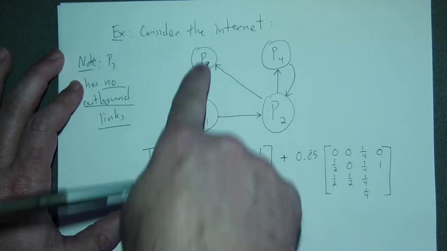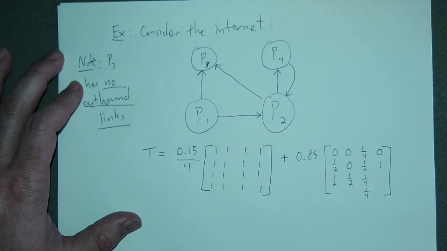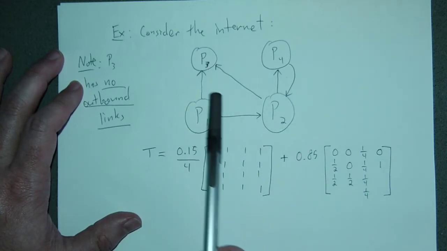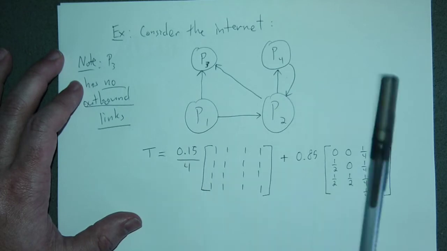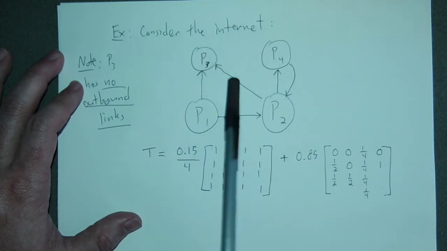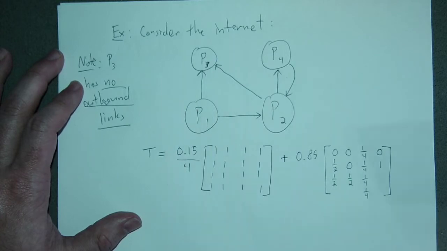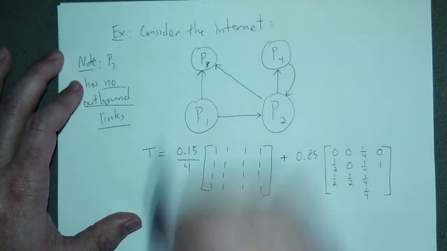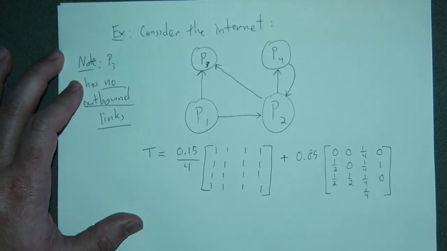Okay. Does page 3 link to itself? Yes, it does. Because it has no outbound links, in both cases, the 15% case and the 85% of the time case, it links to itself potentially 1/4 of the time, since there's 4 total web pages, and it is definitely in the pool to be chosen. So it does link to itself, so that's a 1/4. Lastly, does page 4 link to page 3? No, so that's a 0.